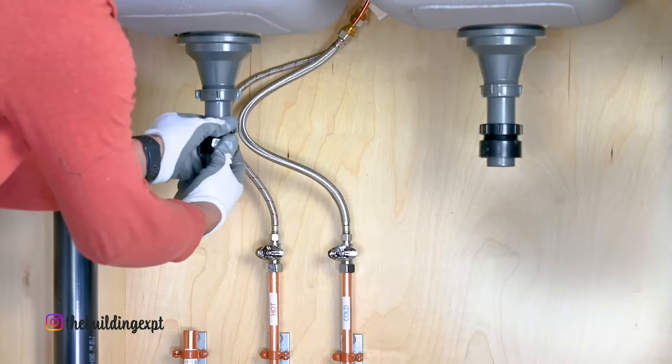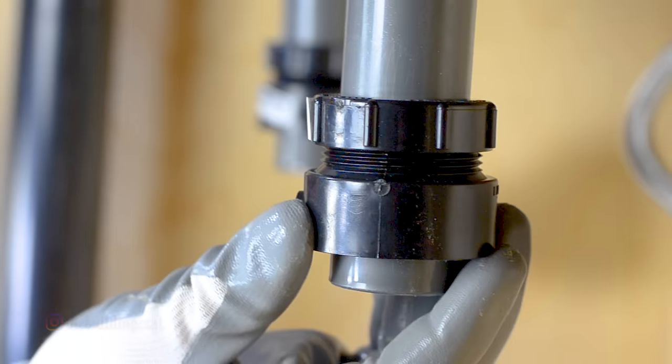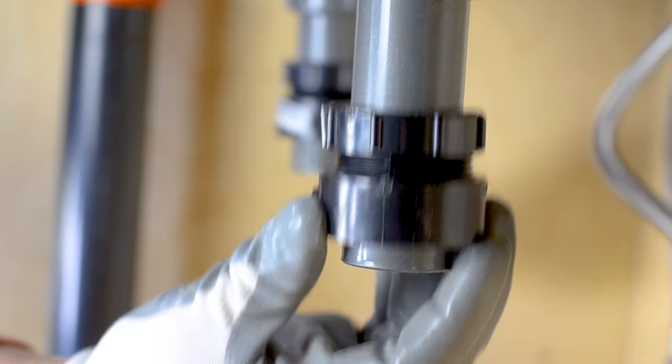Let's start by installing 1.5-inch trap adapters on tailpieces. Keep them in the middle of tailpieces, so you can raise or lower them later to gain the correct slope.